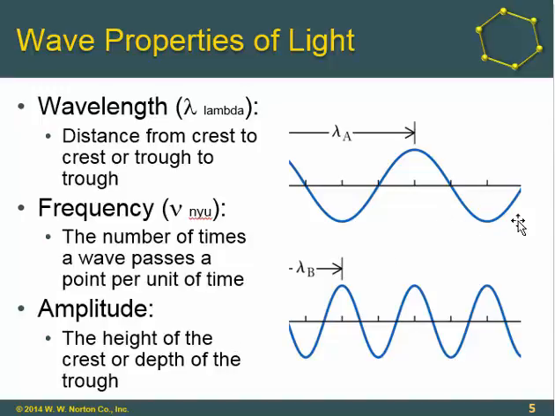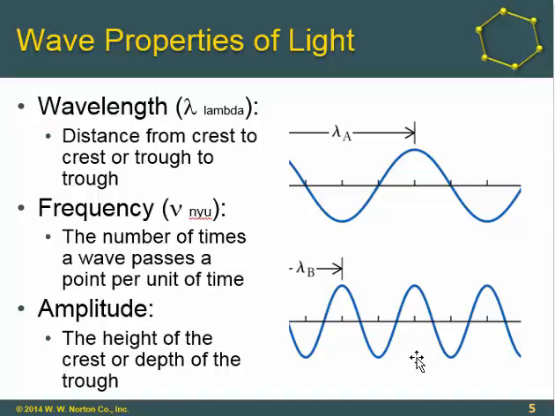Now, there's a graphic here that shows two different wavelengths. The upper one is a longer wavelength than the lower one. And I'm going to use this to describe the relationship between wavelength and frequency, which is inversely proportional. The longer the wavelength, the lower the frequency. So we can see this longer wavelength, if it was traveling the same speed as the wavelength of shorter distance, in a given period of time, fewer waves are going to pass by a given point than the shorter wavelengths.